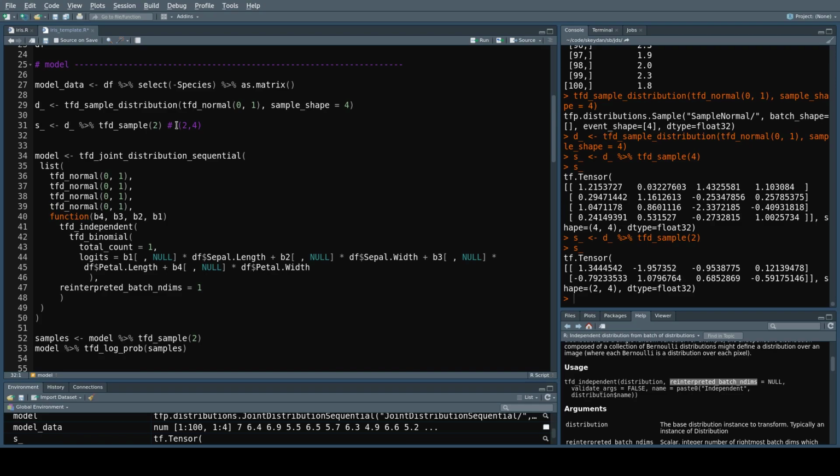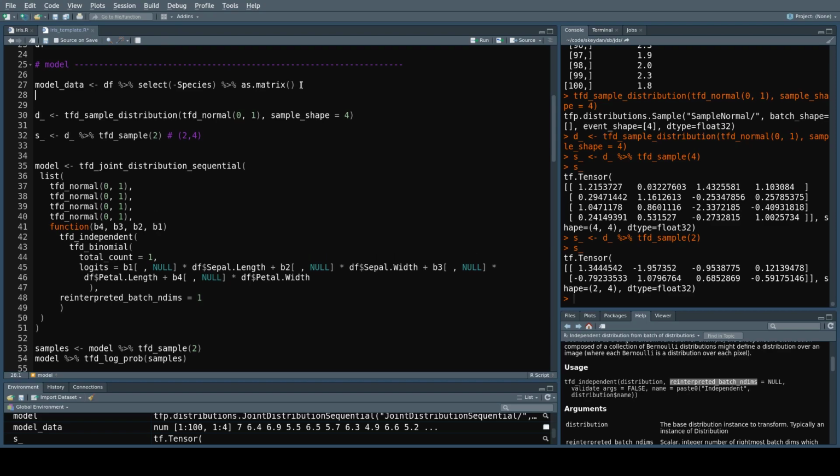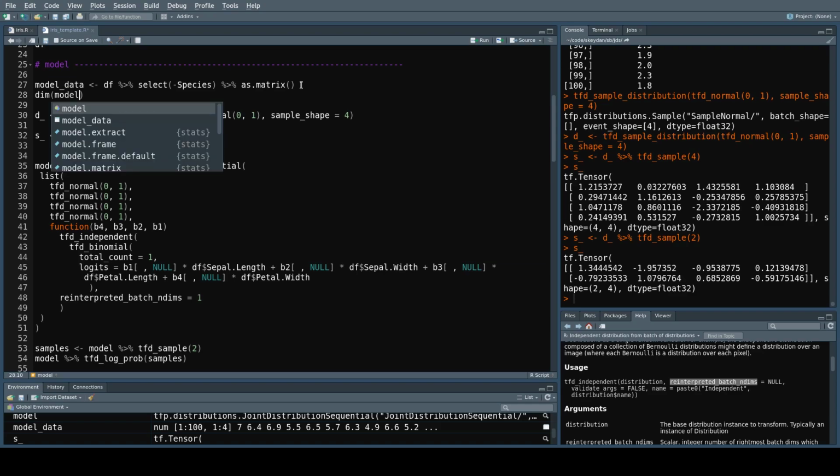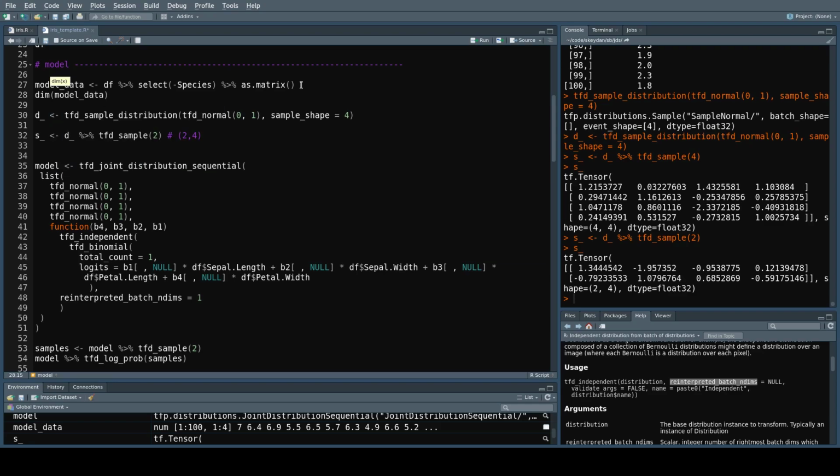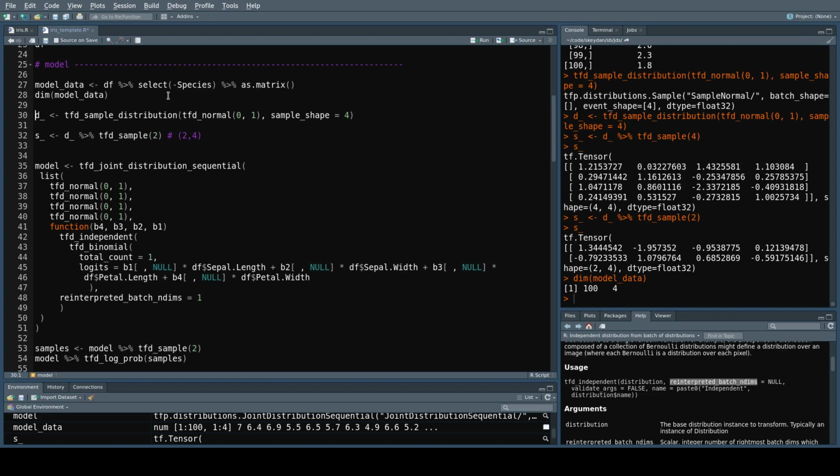Now these are our parameter samples. We know our model data. Actually, let's just see again what the dimensions of model data are. This is 100 times 4.